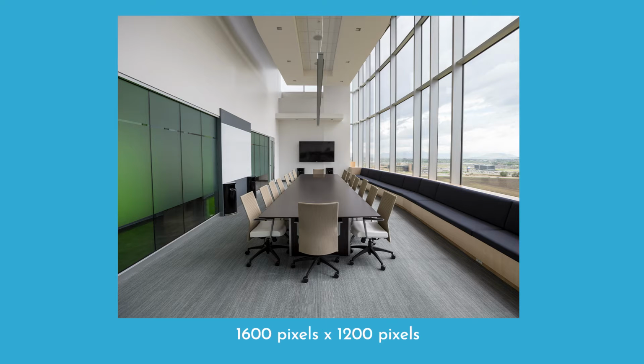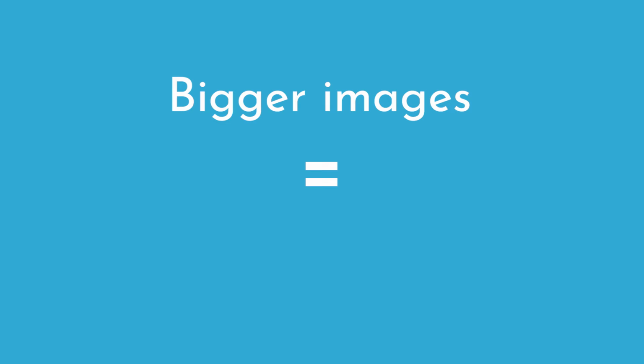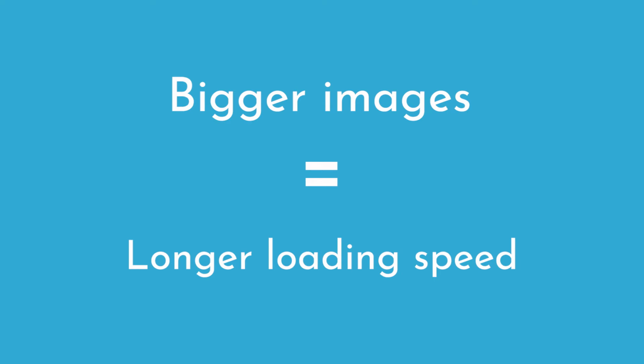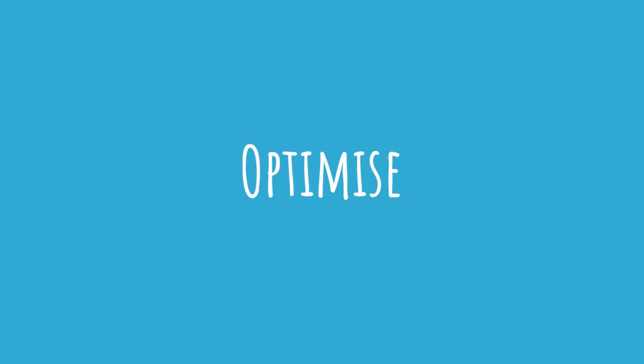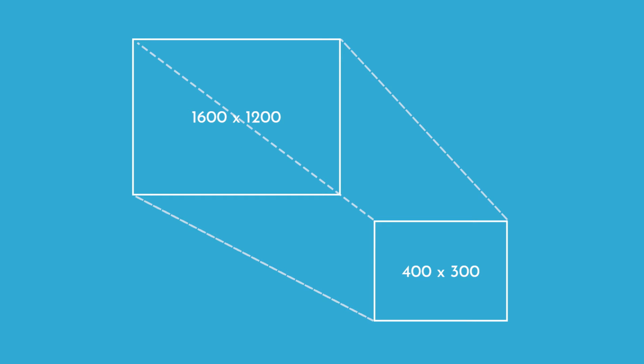If we put that 1600 by 1200 image onto our website, we are going to increase the loading speed of the website. Now 1600 by 1200 isn't too bad of an image, and we could put that on the back end of the website, but to really optimize it, we need to manually shrink that image down to the dimensions we want it to be. So 400 by 300 pixels. It's easy to use these larger images, put them on, but they all add up. So we want to reduce unnecessary server load.